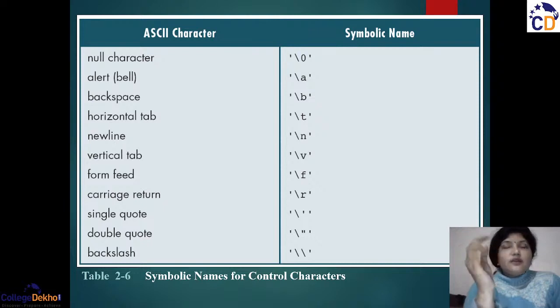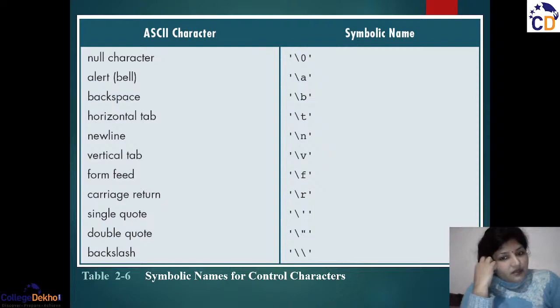These are the control characters that we are going to use. Whenever we define any character, it is enclosed between single quotes, or you may use a constant value. The first ASCII value is the null character. Suppose you need to feed nothing into that variable. Null characters are usually used at the end of a string. In a string you have a number of elements, and at the end you need to store the null value, so we use backslash zero.